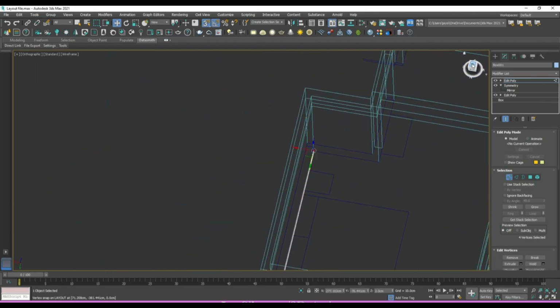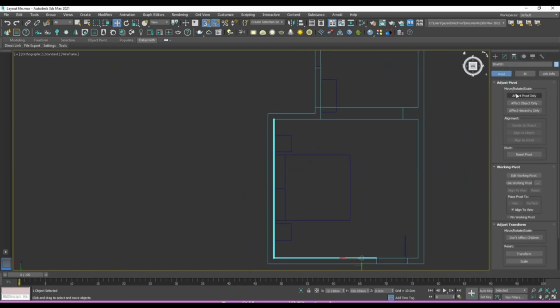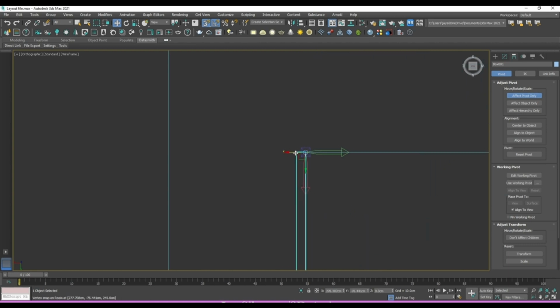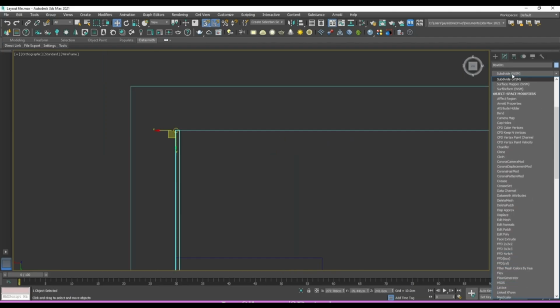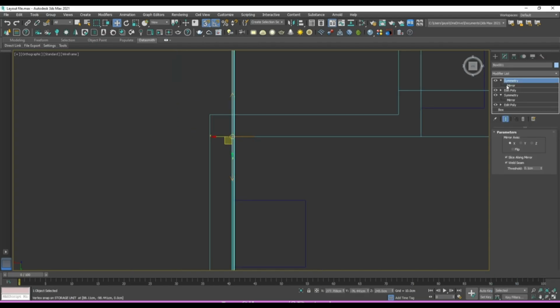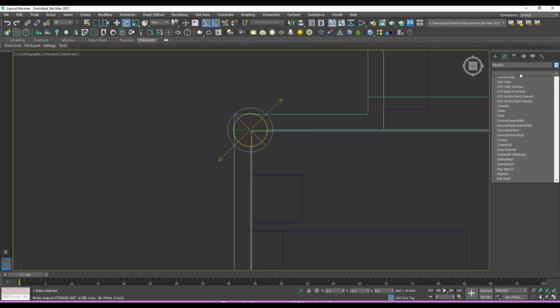And then if we go into our effect pivot, I'll just drag that to there. There we go. And just turn it again. Then just do an edit poly.